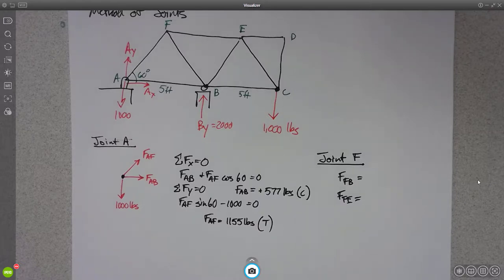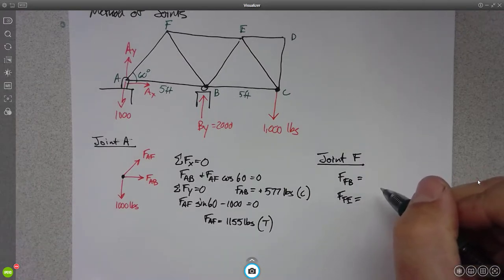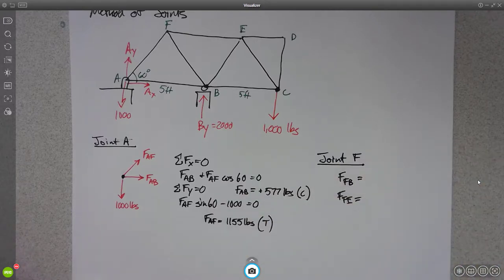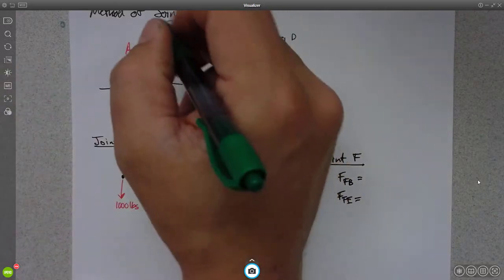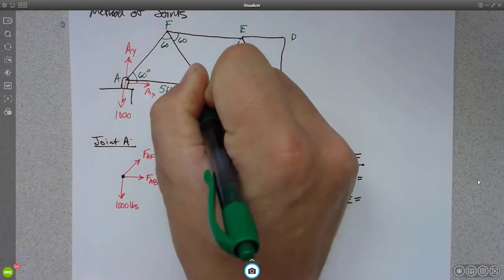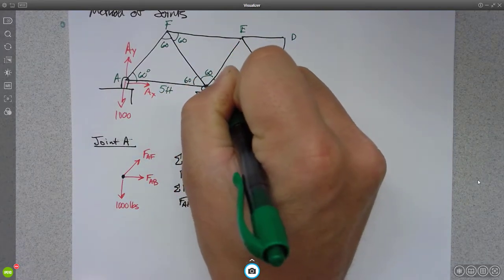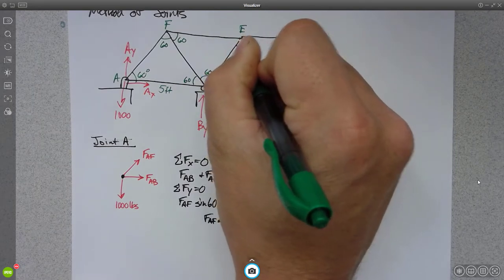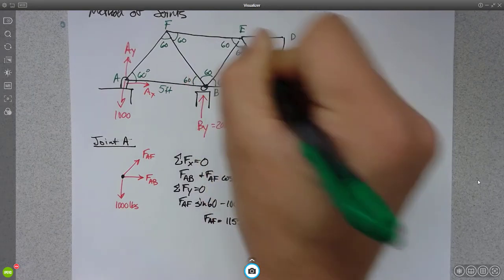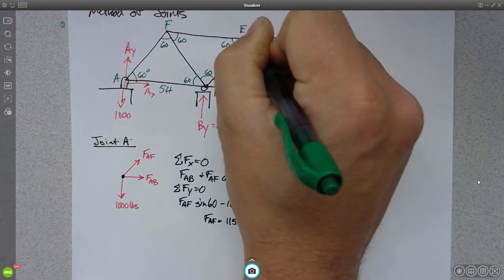Anybody got values for me yet? Would the angle be 30 degrees? Which angle? They should all be 60, right? Because they're equilateral triangles. So all the angles are 60. I guess this one would be 30. This one would be 60.